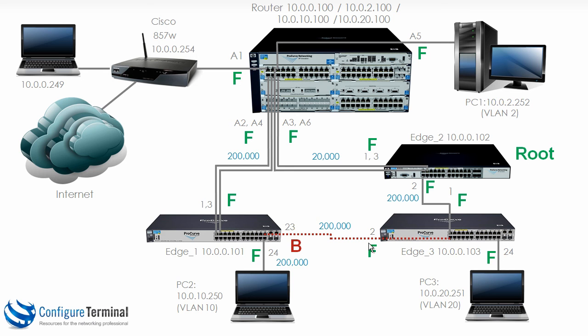What about this physical segment? Once again, if there was a PC at the halfway mark on this cable, this path would be 200,000, 200,000. In other words, 400,000, 420,000. So this is the designated port for this segment. It's the best port to use to get to the root bridge. It makes sense to go to edge 3, port 2 to get to the root bridge, rather than going to port 23 on edge 1 and going this route to the root bridge.